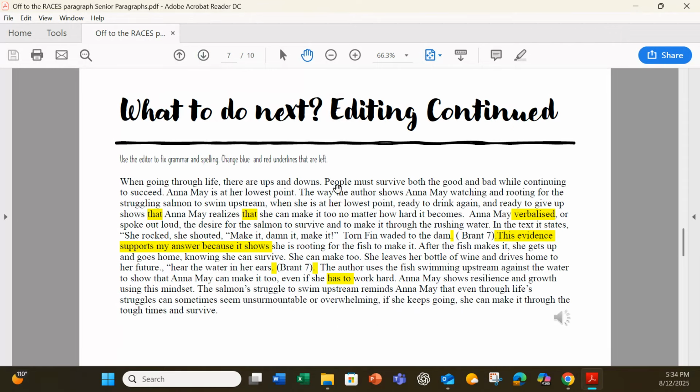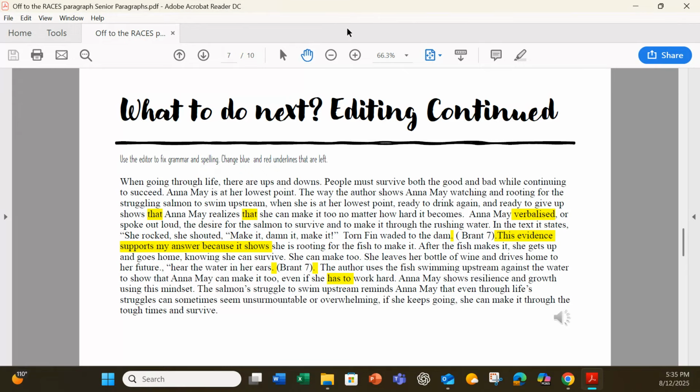After you have it in Times New Roman size 12, you still need to edit it. You need to look for any blue line or red line that is in the text. I went ahead here and I highlighted in yellow all the changes that needed to be made. The first thing you're going to change are the red and blue, but you can also change anything else that you think is hindering the meaning of your paragraph. Okay. To change all the red and blue lines in Word, you need to go to the word Review.